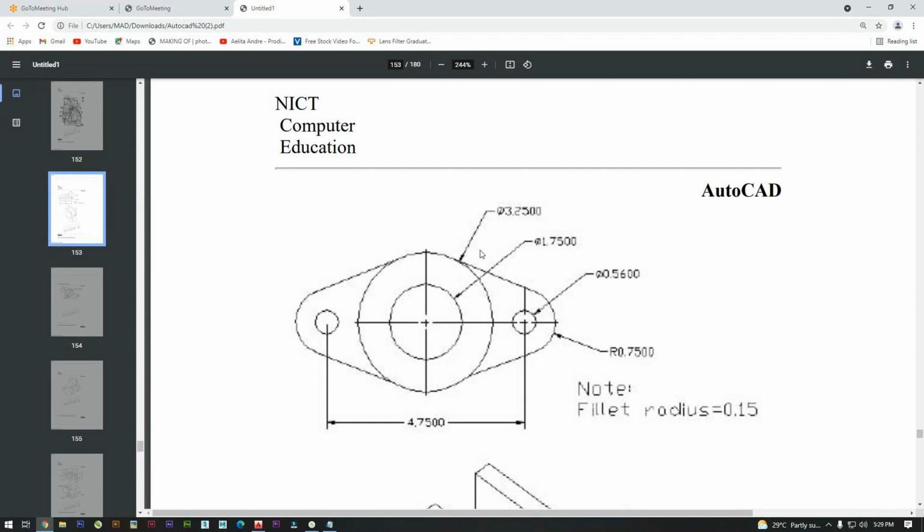Okay, now can anyone analyze the drawing here, how to draw it? Like in Photoshop, how you analyze an image, which color has to be chosen, which background has to be applied. Same way here, you have to analyze the drawing with mathematical calculation, exactly where the circle is and where the line has to come. Can anyone tell me how to do this?